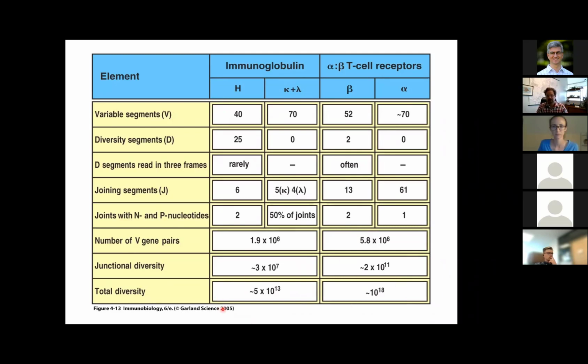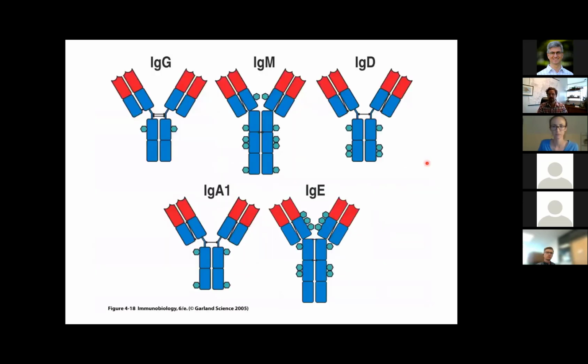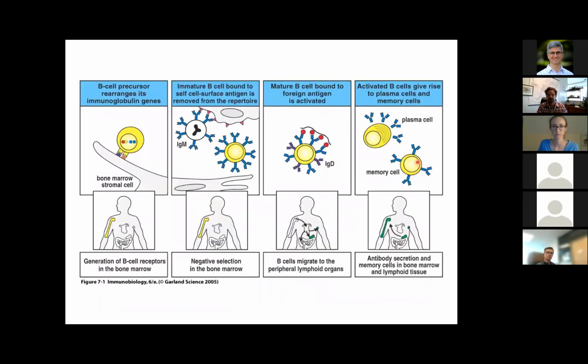The reason why there's not a huge rush to correct these in the textbook is it's still way more, even 10 to the 18th is way more than the number of T cells you'll ever make in your lifetime. And so the possible T cell receptor repertoire or B cell receptor repertoire is much vaster than the actual repertoire. So you're subselecting a very small number of the potential TCRs and BCRs that you can make, but that subselection still covers basically any antigen that we come across. And so that is how you generate this vast diversity of potential antigen recognition.